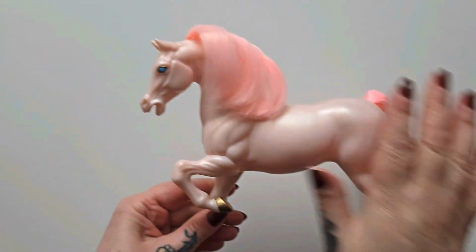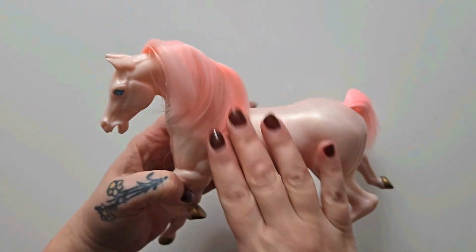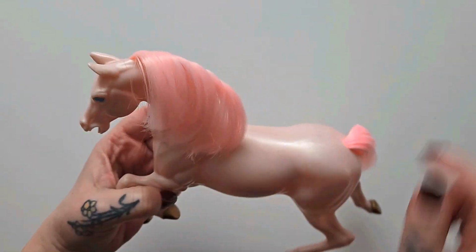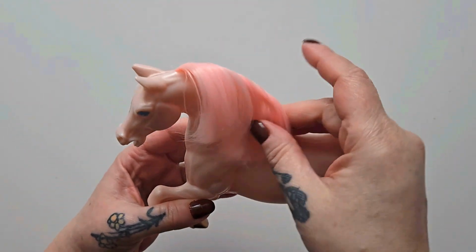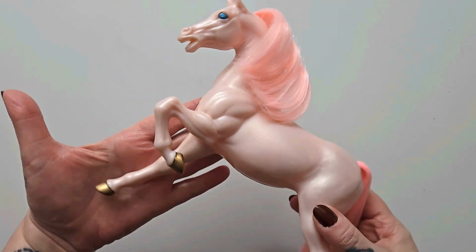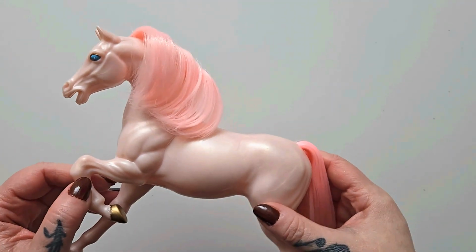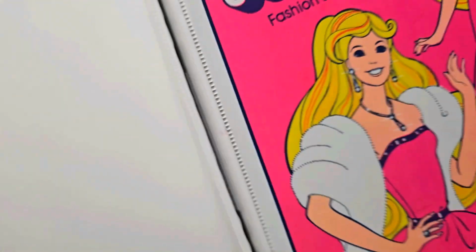And of course, the beautiful Barbie horse is also looking magnificent after her shower and haircut, and of course the fabric softener treatment. The hair is just beautiful once again, and I think I better go give her to Western Winking Barbie. And last but certainly not least, I can now show you how beautifully clean and mended my Barbie case is.